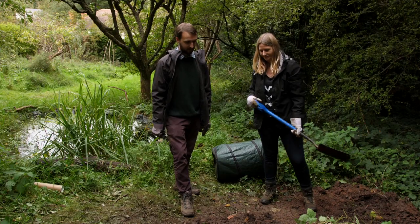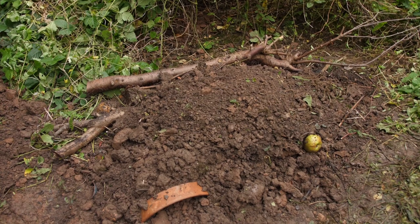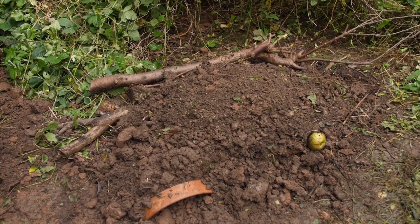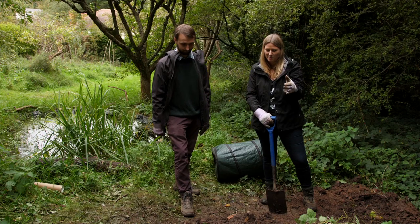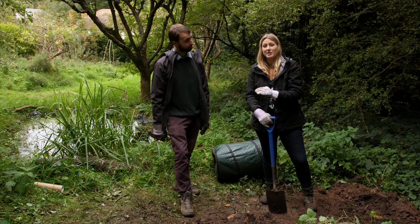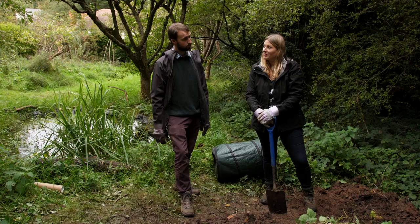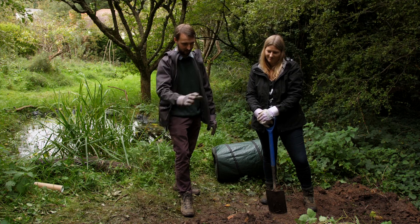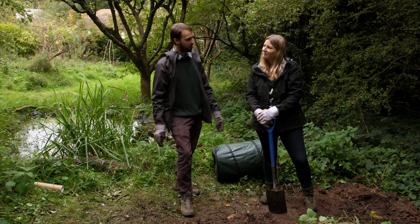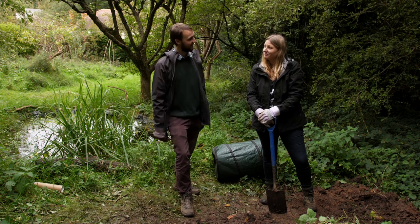We're about there — it looks good. We've got the mound built up and it's all looking great. The soil has been heaped into a pile which not only keeps it warm but also provides a good bed for the wildflower seeds we're going to plant. I can just imagine this in the spring with all the wildflowers on it looking quite nice, and the frogs tucked up in there just ready to hop in the pond.